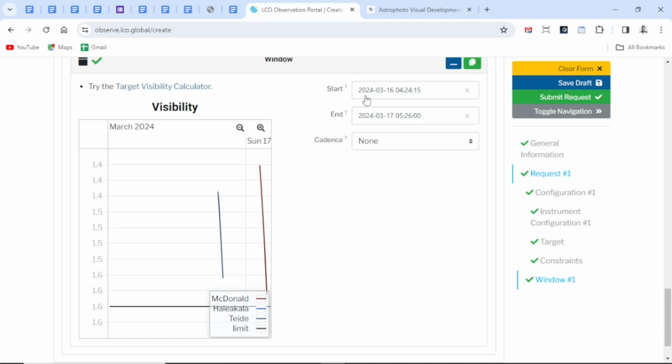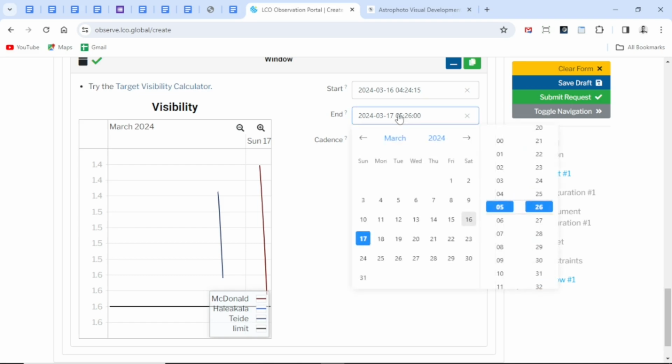For instance, this is exactly the time that I scheduled this observation, and this is the time it is due to be complete. So if I click on there, today's date is 16, so it's expected to complete by the 17th. That means exactly 24 hours from now.